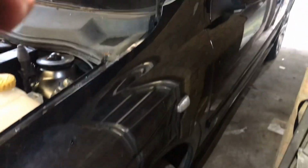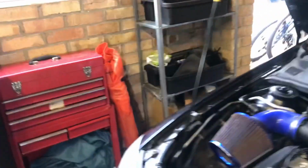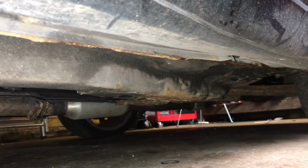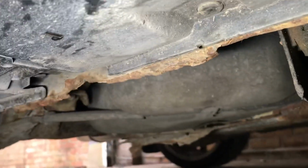And the other side of the car, same again really, wheels want a little bit of a refurb. Let's see if we can have a quick look underneath. I could do with jacking it up really, but a bit of rust there unfortunately as well. Oh, there's some work to do under there. I'm hoping that's just all surface rust, but we'll see. Oh, that's not actually rotten under there. But this is what you get for leaving a car outside for a year or two.